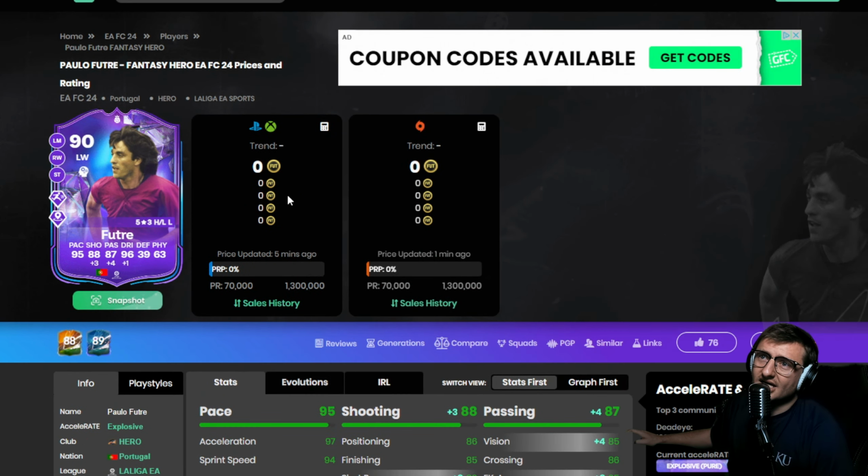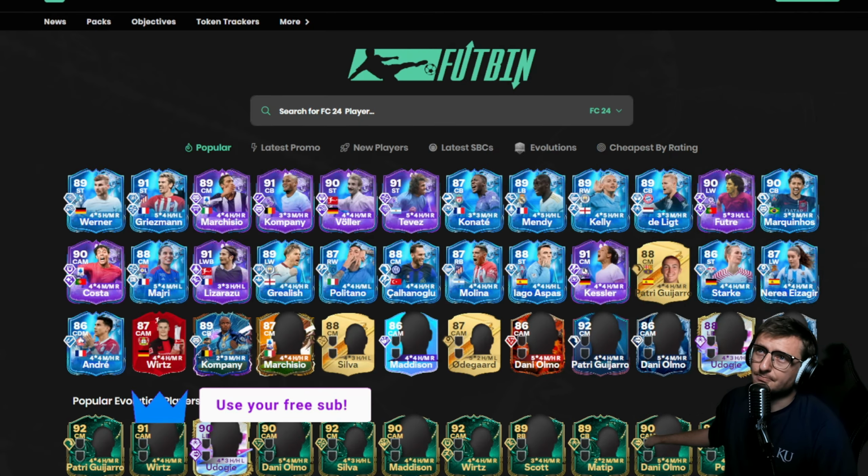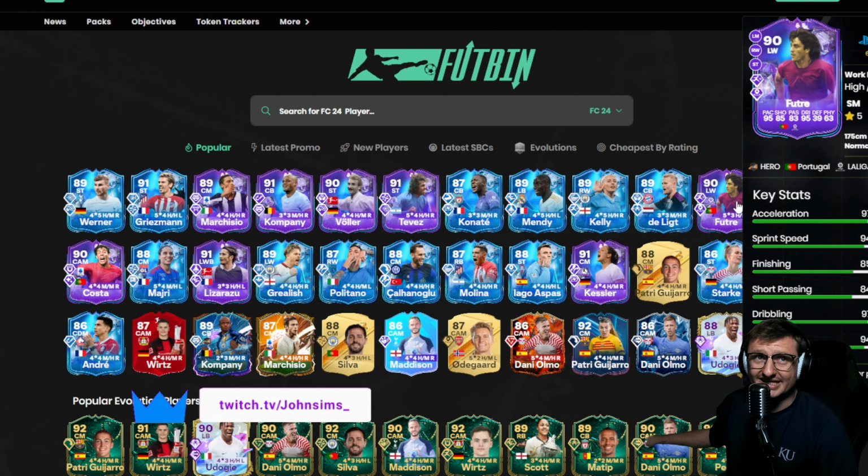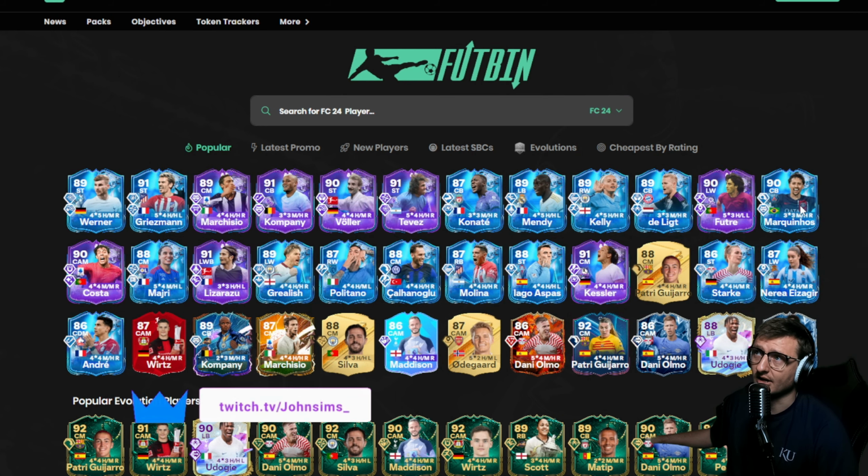The Futre card is going to feel very nice. The 5-star skills, but the 3-star weak foot, his passing is going to be abysmally terrible. But he's going to be really insane when you have him. When he has the ball, he's going to feel insane. And for the casual market, he's going to feel like a great card.